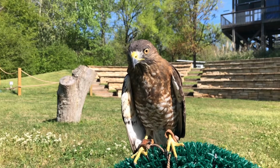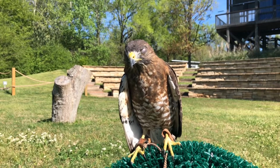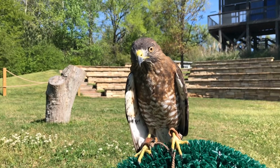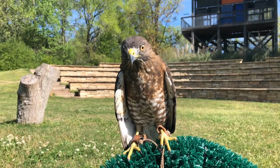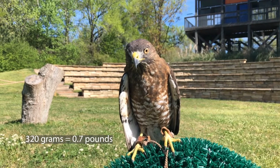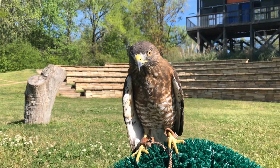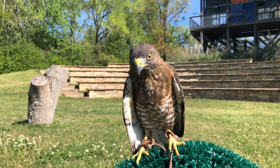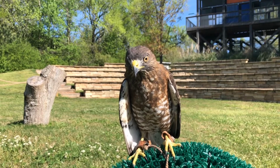Now, broad-winged hawks, like I said, they're a little bit more secretive. They're in the forest, but they are a really cool bird because of that massive migration that they go through each and every year. And they're on a little bit of a smaller size. I think yesterday he weighed in at 320 grams, so not much at all, especially when we're talking about those red tails that have weighed in over 1,000 grams these past 2 days. And so these birds are a little bit smaller size than those red-tailed hawks. You may not see them as often because they're in the forest.